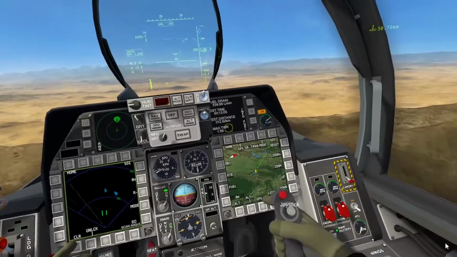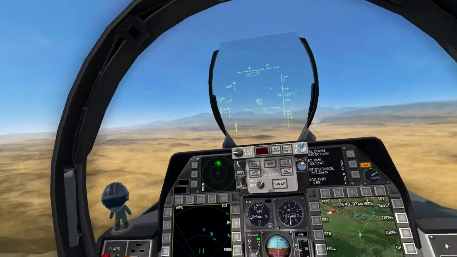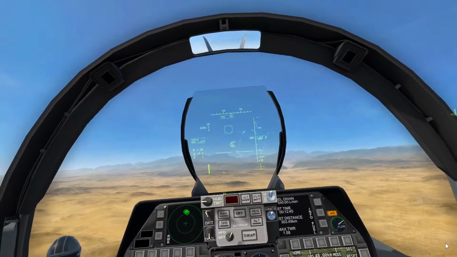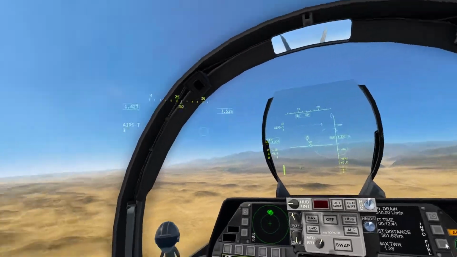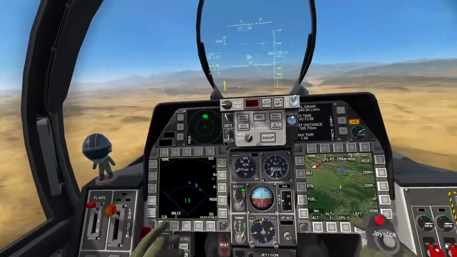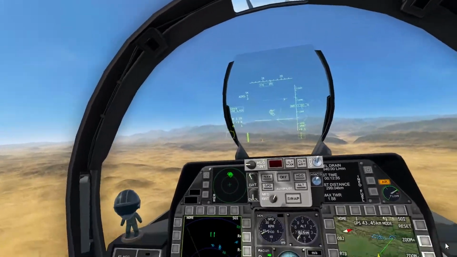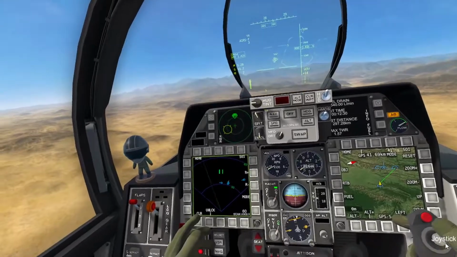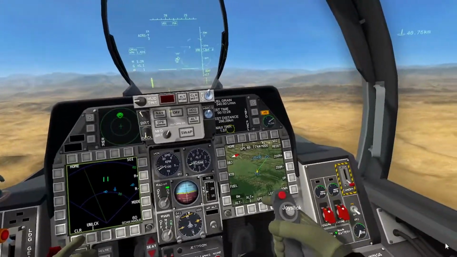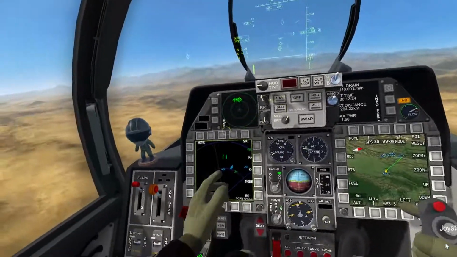Let's try it again. Kilo 11, Overlord. Pop-up group bra 284, 60, 6,000. Hot, fast. Group bra 263, 60, 8,000. Hot, fast. I have to keep an eye on my radar screen and get the lock on them as soon as possible.